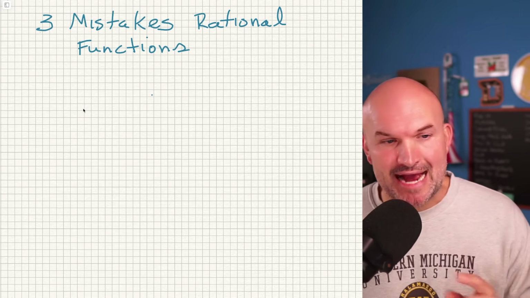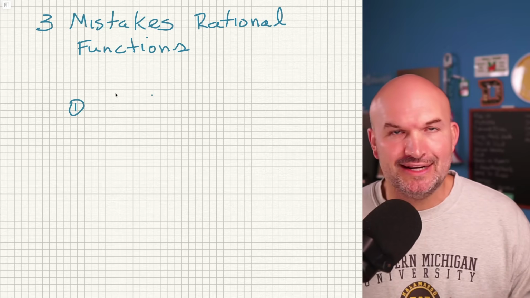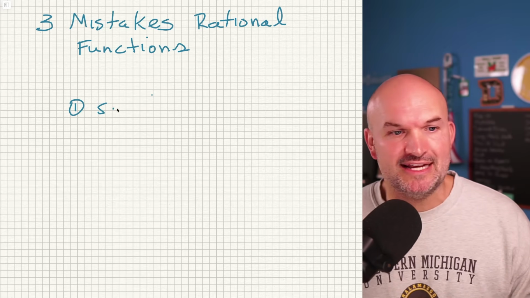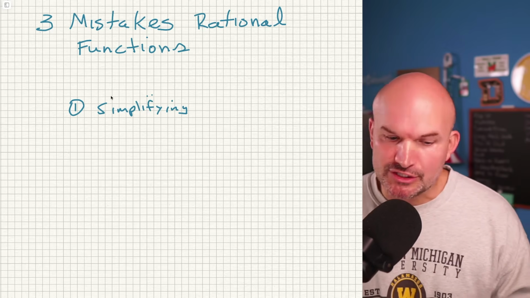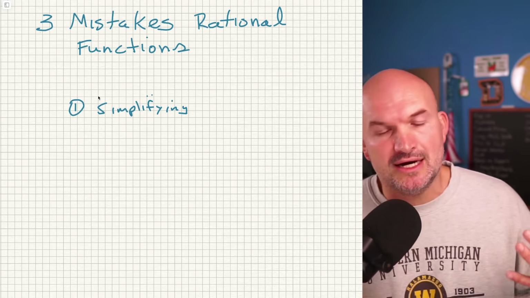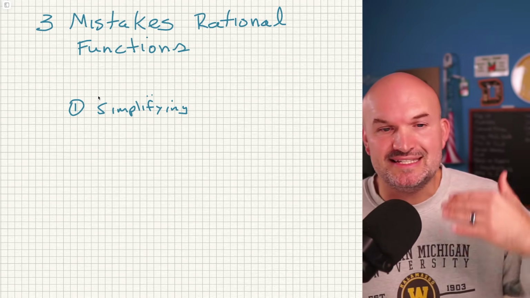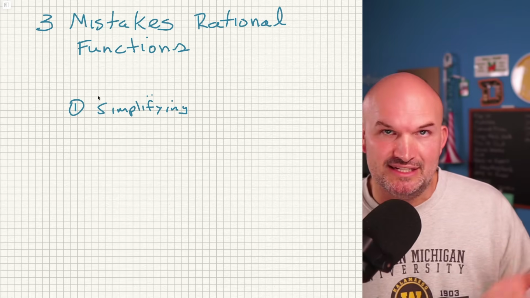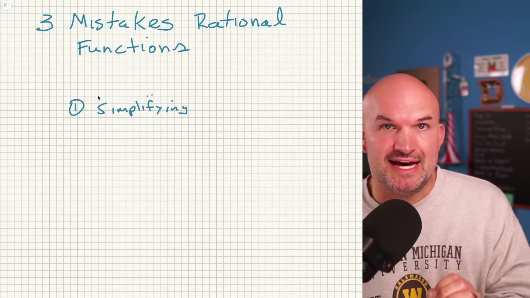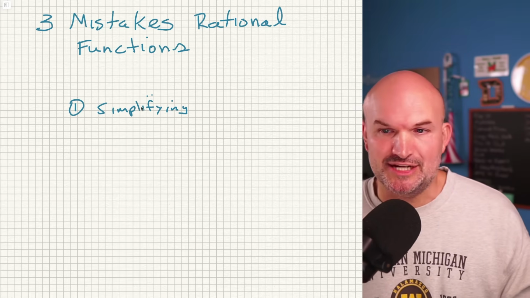What mistakes do you absolutely need to avoid? So the first one is pretty common. It happens all the time, and that just comes along with simplifying. Now, when we're simplifying a rational expression, what we're trying to do is find terms, numbers, expressions that are in the numerator and the denominator that are exactly the same. Then we can apply the division property and divide them out. But the caveat for that is they have to be separated by multiplication.